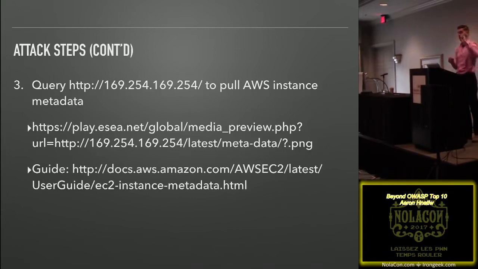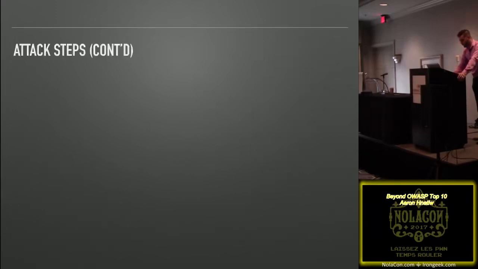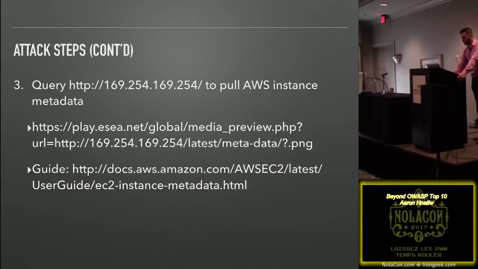So I really think it's important for you to check out that guide. Again, I can send you these slides afterwards. I'd be happy to. There's a guide on AWS about instance metadata. An example of some things that you can get from the metadata is AMI ID, reservation ID, local host name, public keys, OpenSSH key, security credentials for a specific role, security groups, user data. There's a lot. So if you're running an AWS instance, be aware of it. There's the URL for the actual issue. Sorry, that doesn't show up very well. There, check out that guide.